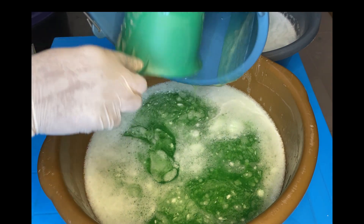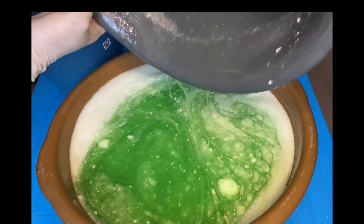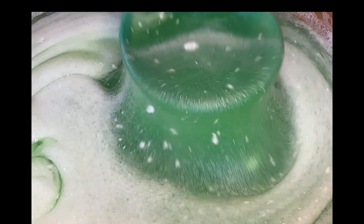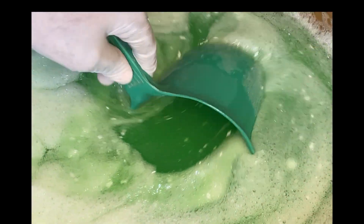I'm now adding all three components of the liquid soap together for you to see how it looks when you use all three chemicals to thicken your liquid soap. Look at this — we have transformed our liquid soap from watery to this! It's so thick, and you can see the foam at the top. This liquid soap will be extra foamy because of the sulfonic acid and the two SLS we added.